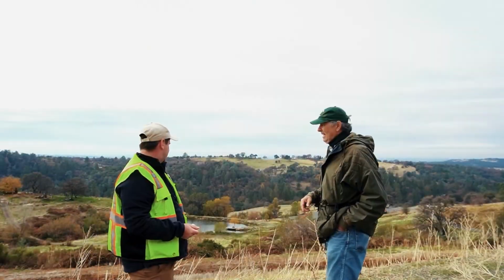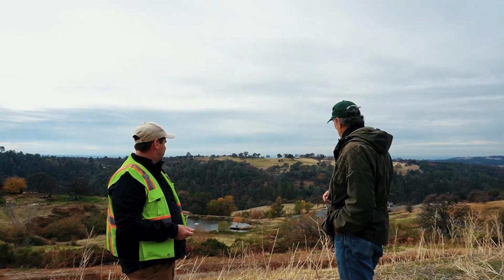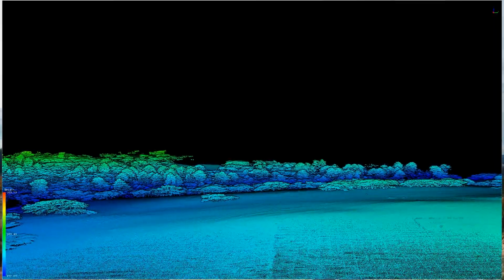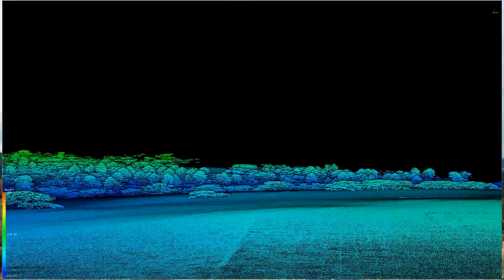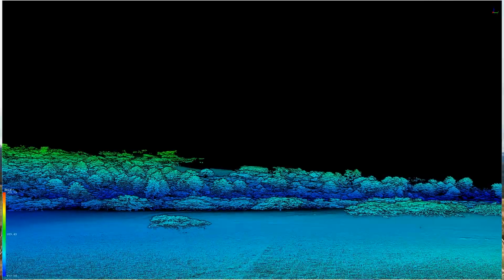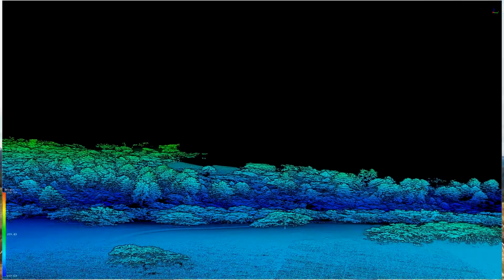And now the data has to be processed. But what would it have taken time-wise for individuals to do this? I have a hard time calculating that without actually doing it, but I'm thinking days. And then what if you had missed something? Like you're down in San Diego, you're coming up here to do this job. If you missed something, what would that have cost you?